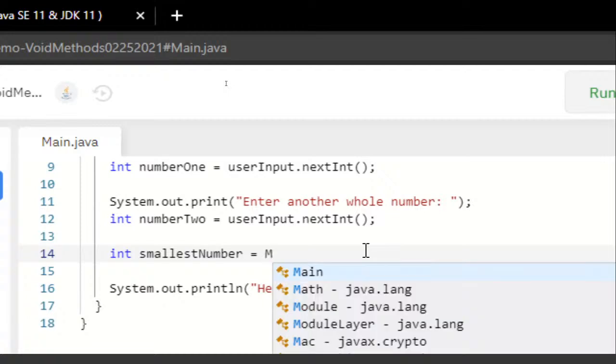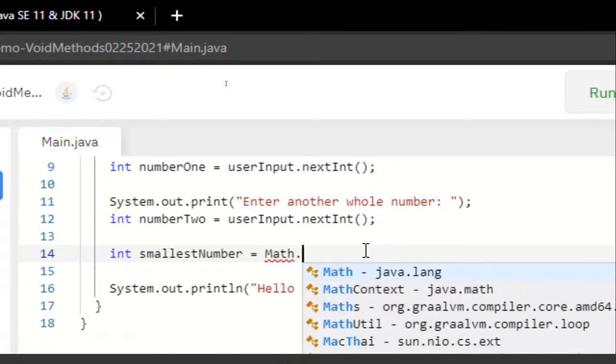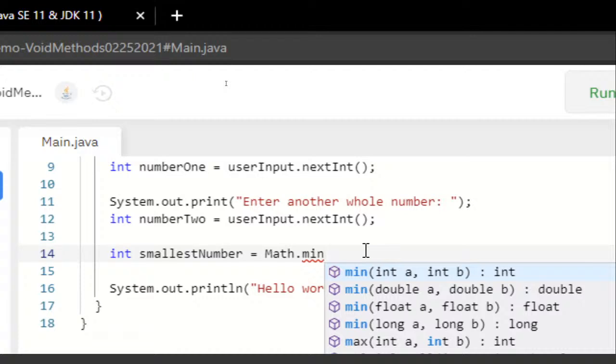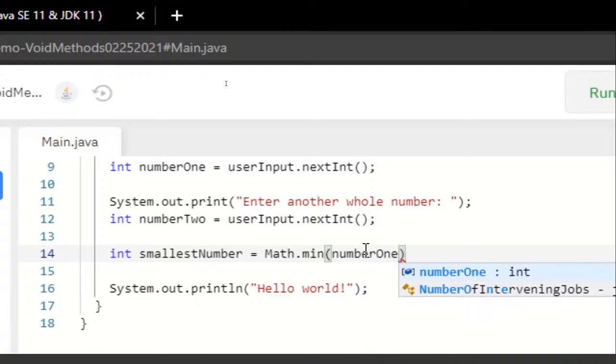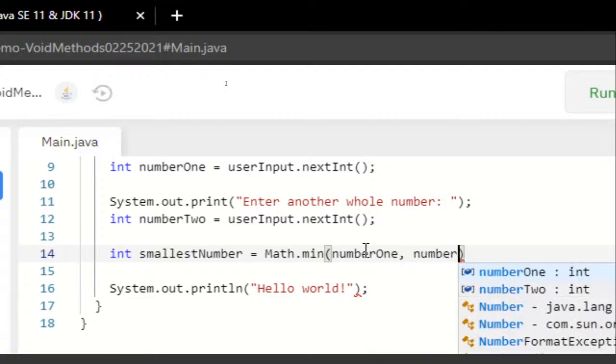So we have to say capital M, math.min. And so that's going to find the smaller of two numbers that we put into the arguments of this method here. So that's going to be number 1, comma, number 2.